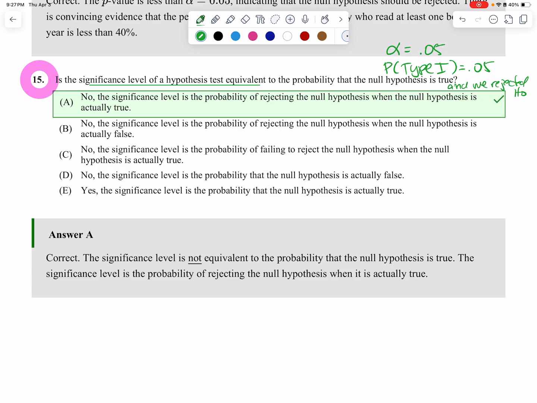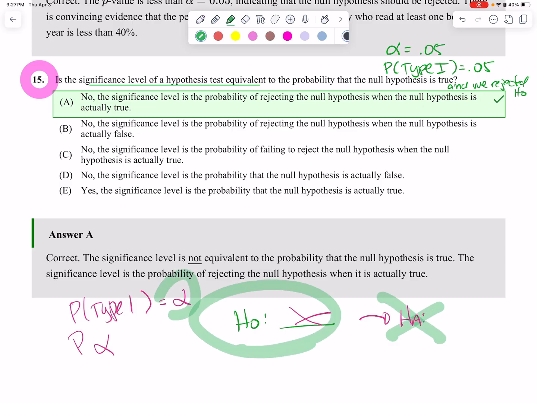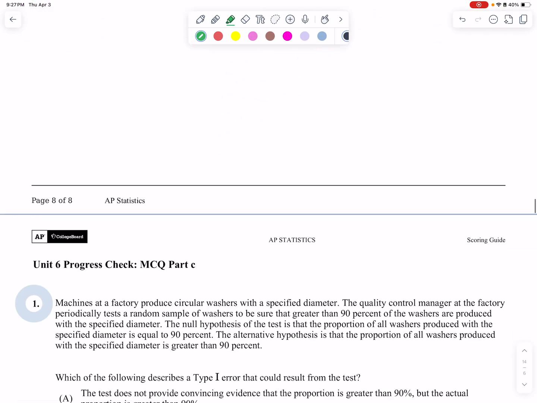Okay, so this is the significance level. This is not the same. What it's talking about is only if we reject H0, and we shouldn't have, because that would be a type 1 error. H0 is whatever we say, right? And if we say, okay, that's not true, and we're going to go with Ha, remember the probability of making the type 1 error is alpha. And we're like, oh, wait a minute, just kidding. That was wrong. We actually have to go with H0. And that is what the significance level is, not the way it's describing it. This just is saying, is the significance level of the hypothesis test equivalent to the probability that it's true? No, that's not the case.